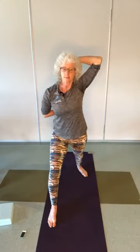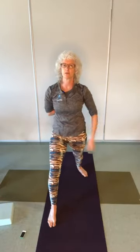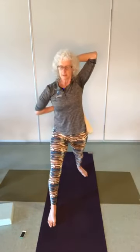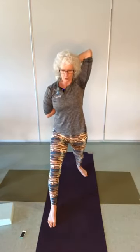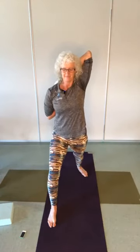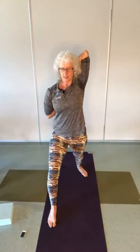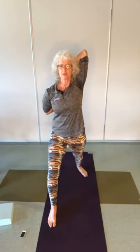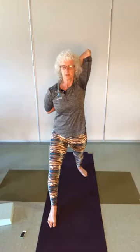So again, notice what's happening with that pelvis. We want to avoid that one pelvis tipping forward where the other one stays upright, right? So following that, and then maybe you're getting closer with your hands, maybe not. Breathing in, breathing out. So we want to build the strength in those muscles so we're active in them.